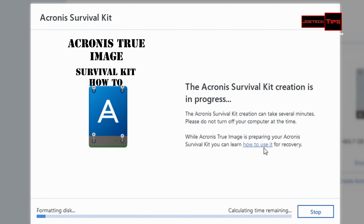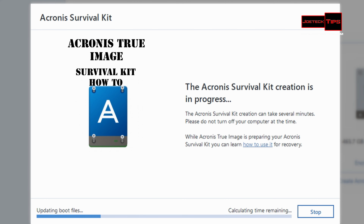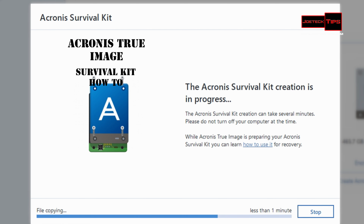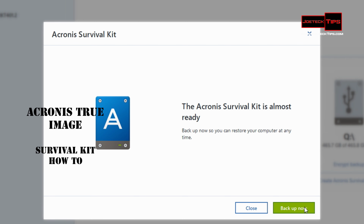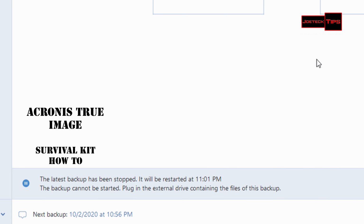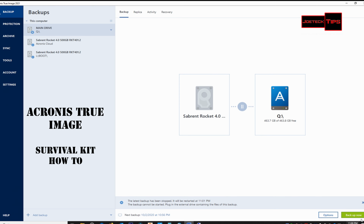And we want it to format. Alright, now we're going to hit backup now. Now sometimes you may get this error. So in other words, it can't find the external hard drive. So what we're going to do is change destination, and we're just going to select it again. And then we're going to click backup now.